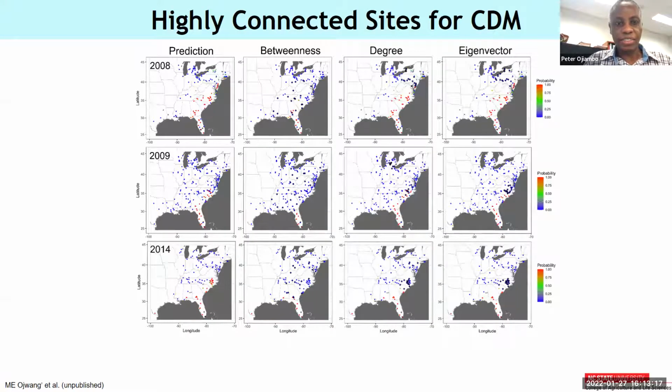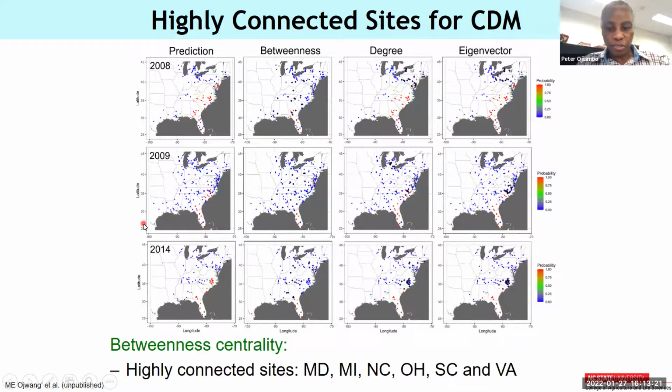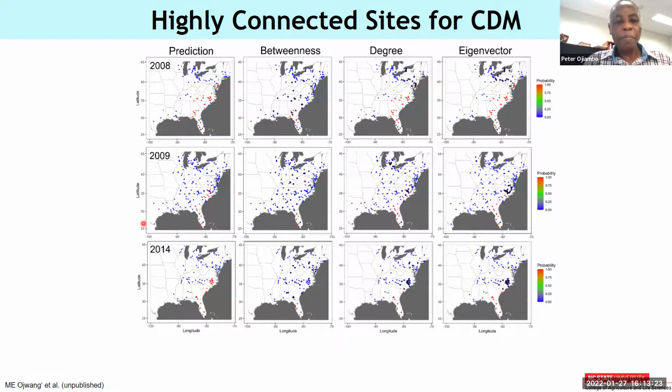This is some of the data that Morik got. So here we have the prediction of the probability of infection based on all the points that are present in that particular network. For example, in 2008, blue means the probability is very low, and red means the probability is very, very high. Okay. And if you look at the betweenness, degree, and eigenvector, these are some of the centrality measures that were utilized to identify the nodes of importance.